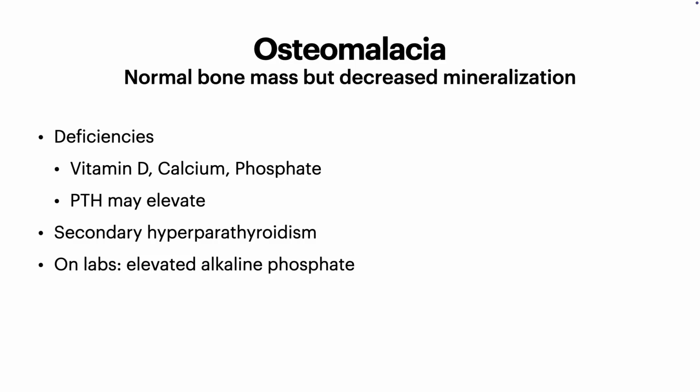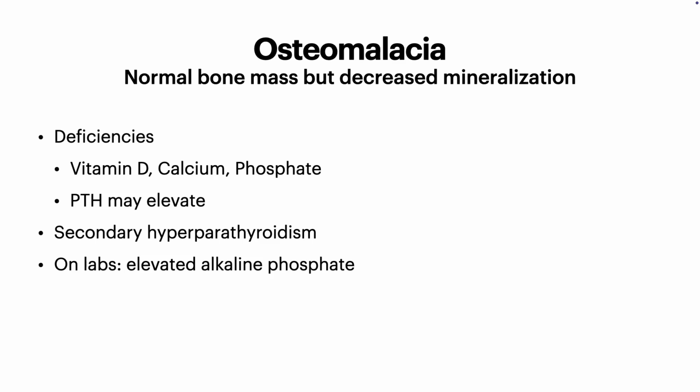So let's say, for example, you're deficient in vitamin D. The way your body's going to respond is it's going to activate your osteoclasts to start breaking down bone to release the calcium in the bone. And then, of course, when they do that, they're also releasing phosphate. So that you can have more calcium circulating throughout the body, so you can use it for many different things. The result of that is elevated parathyroid hormone, which is where you get the secondary hyperparathyroidism.